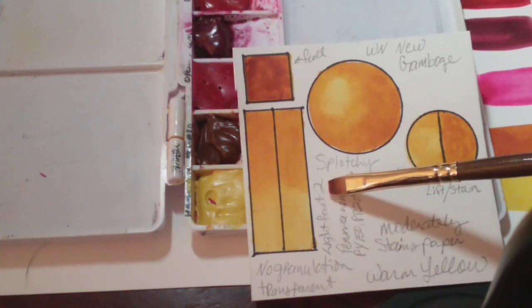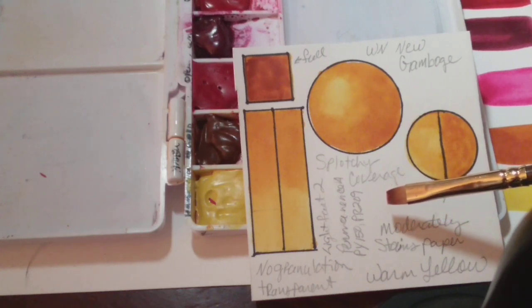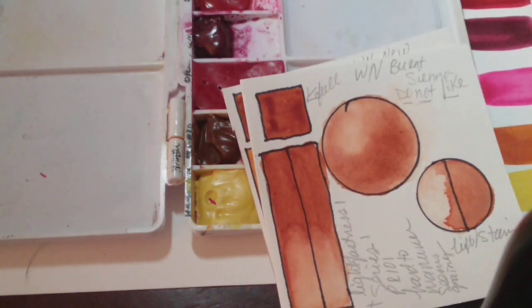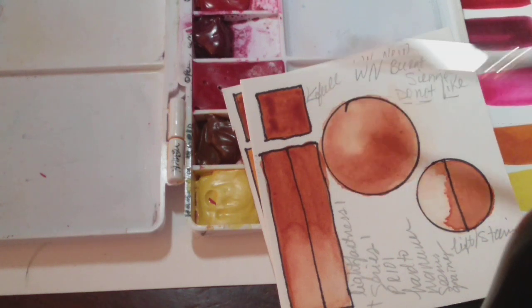How light fast it is. It's a 2. I noted that it's splotchy coverage. What else? The name of it, it's a Winsor Newton. So I did that with New Gamboge, with burnt sienna. I even noted on there that I do not like it. I don't like how it moves. To me, it seems really grainy. Again, it's a brown yellow and it's all splotchy. When you put it down on the paper, I don't like that.